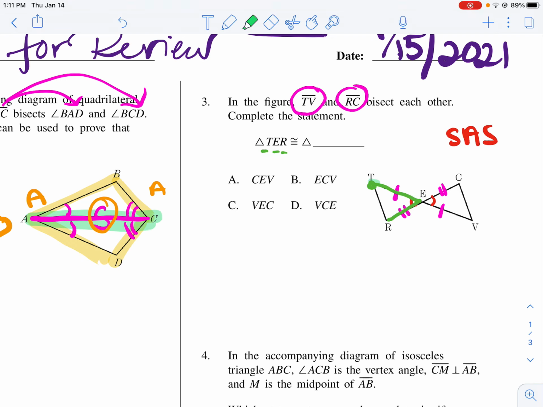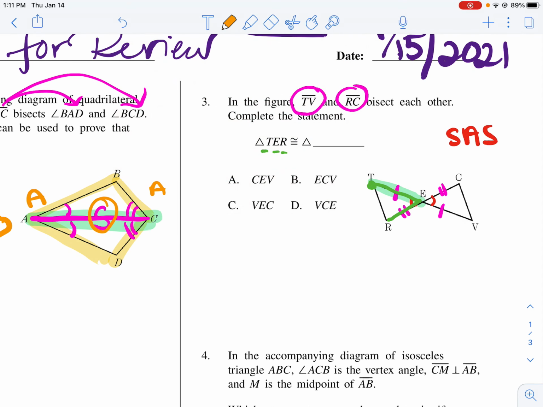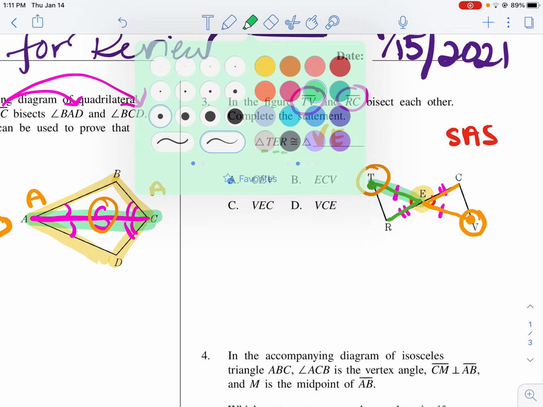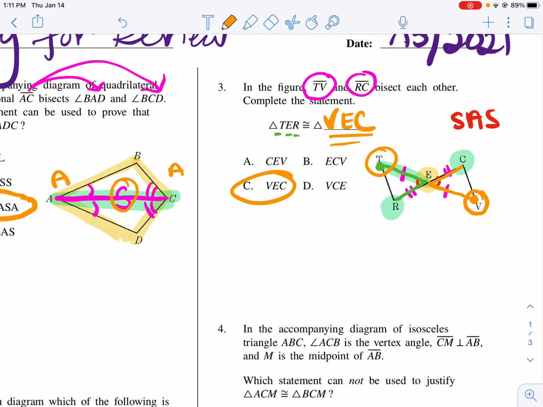If you notice, I first went down this side, which means I want to start, sorry, I'm just going to keep changing the colors. I want to start so that I'm going from the outside in to where we just have the one little hashtag, and then out to where we have two. So that's going to mean that T is going to match with V. E is going to match with E, right? And then R is going to match with C. So VEC. Now just a hint, guys, we could have also, no, actually that's the only way we could write it. So no, that's good.